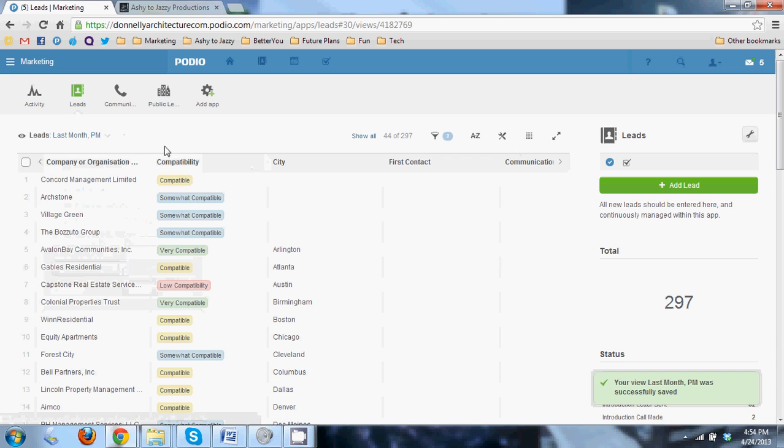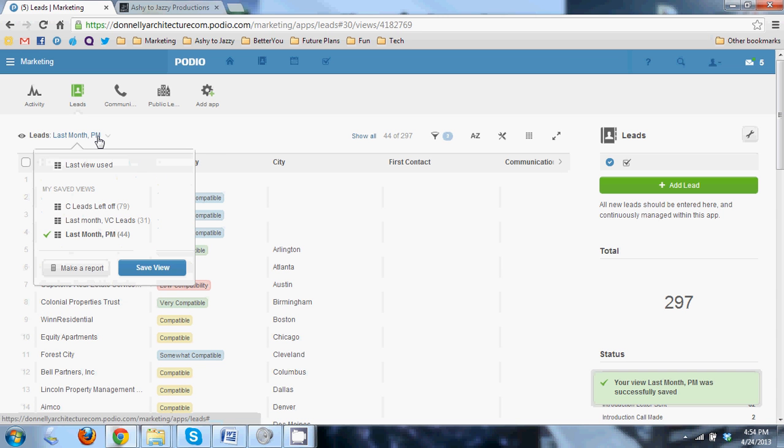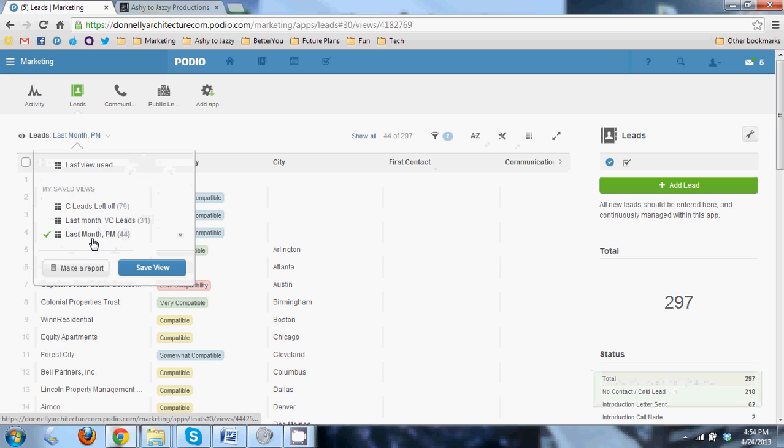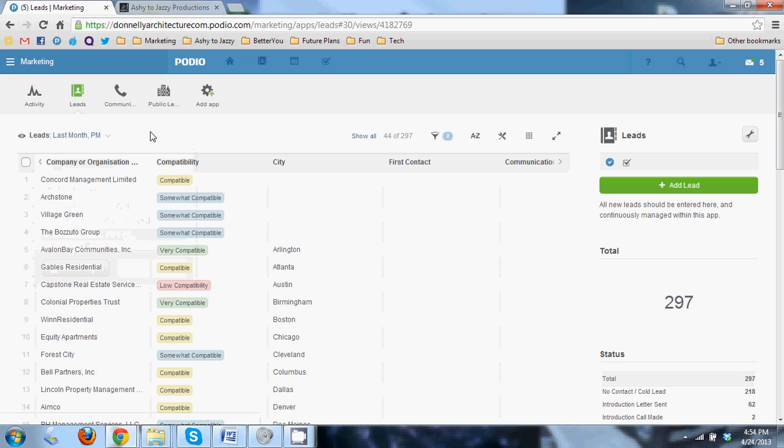Boom. Now, anytime that I want to use all of those pre-saved filters and views, all I have to do is go to this drop-down menu here and select last month PM. The other cool part about all of that is that it saves it for anybody who's able to access this particular workspace.